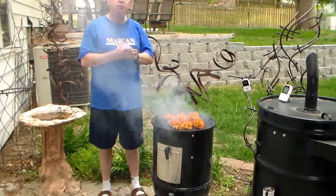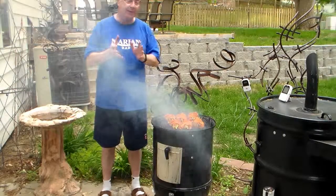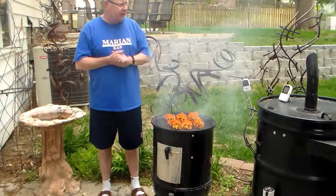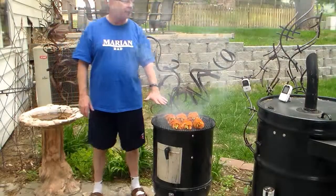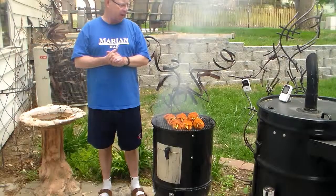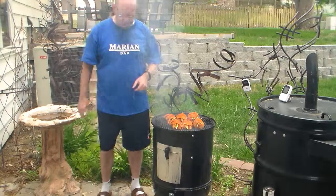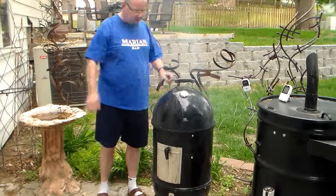I'm going to try and get my smoke, my temperature on the grill up to about 225 to 240, maintain that. Chicken breasts don't take near the length of time that other cuts of meat will do. Right now the surface of the grill is 167 degrees, and my meat temperature is at 66 degrees. So I'm shooting for an internal temperature on these of 160 degrees. So I'm going to put the dome on, and I'm going to be back, and we're going to see how these look in a couple hours.